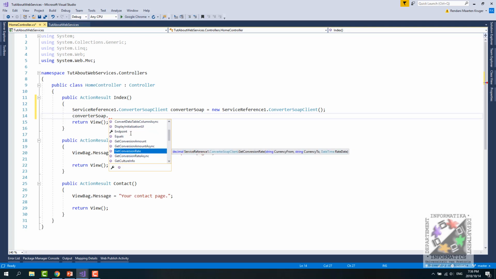So you see that one returns decimal, and then it expects you to pass currency from, currency to, and the date on the conversion of that currency.